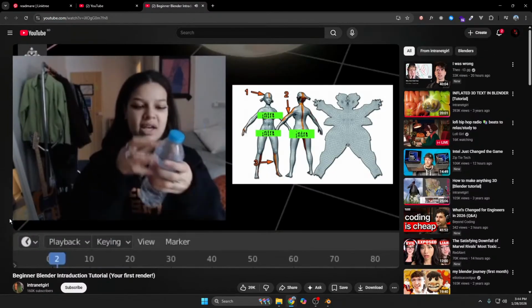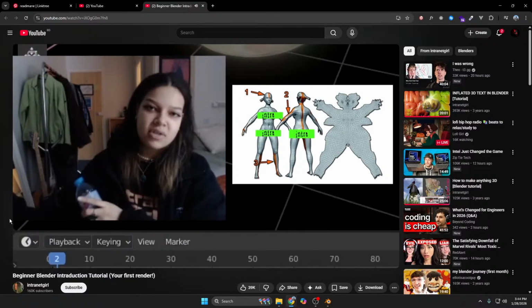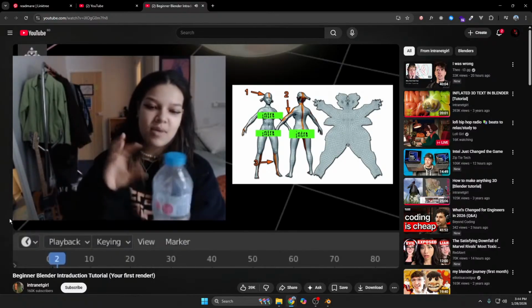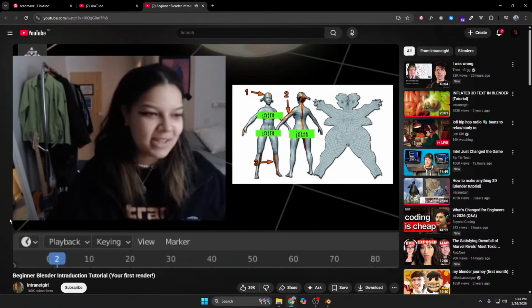Essentially, UVs are when you take an object, unwrap it, and then create a material separately in Photoshop or something like that, and apply it perfectly onto the UV map, which projects the picture you made onto the object. I hope that makes sense, but you're going to see it in action now.